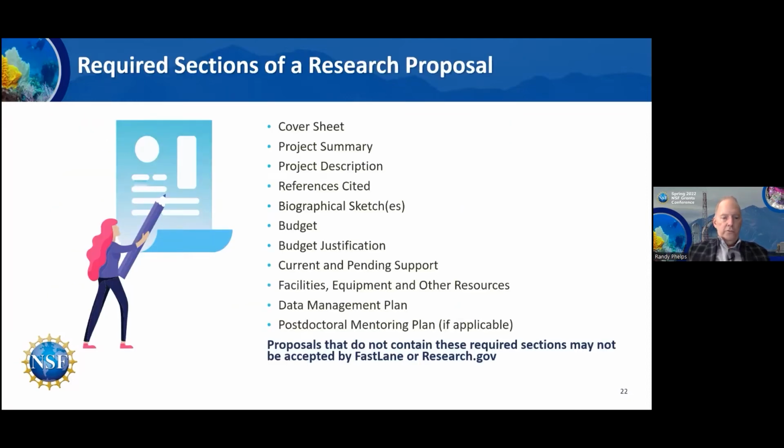These are the sections of the proposal that we'll cover, and I'm not going to list them all here because it is a rather comprehensive set, and they are all described in the PAPPG that has been mentioned before. That is one of the documents that you need to be very, very familiar with. Even if there is a solicitation that tells you what the program is about and has guidelines, you need to be aware of what the guidelines are in the PAPPG. If there's a conflict between the solicitation and the PAPPG, follow the description in the solicitation as a rule.